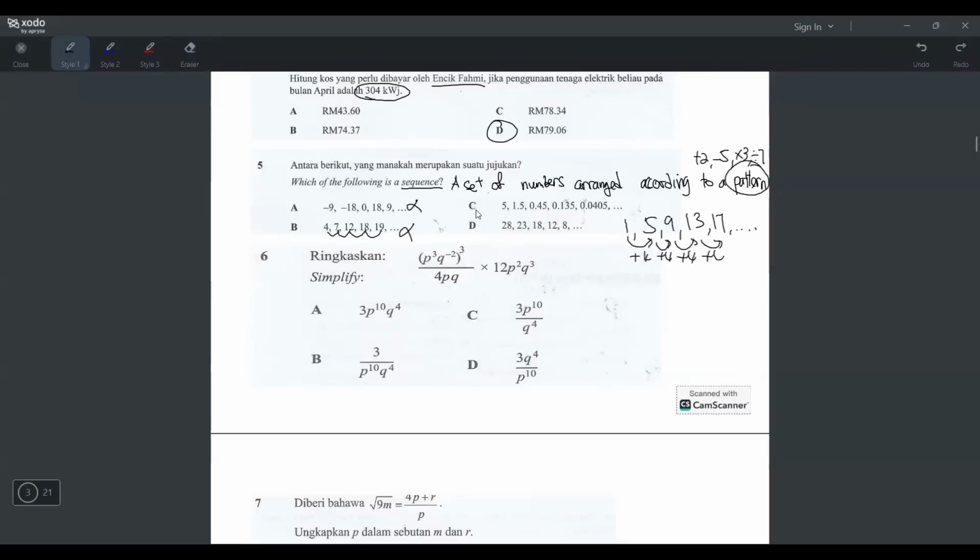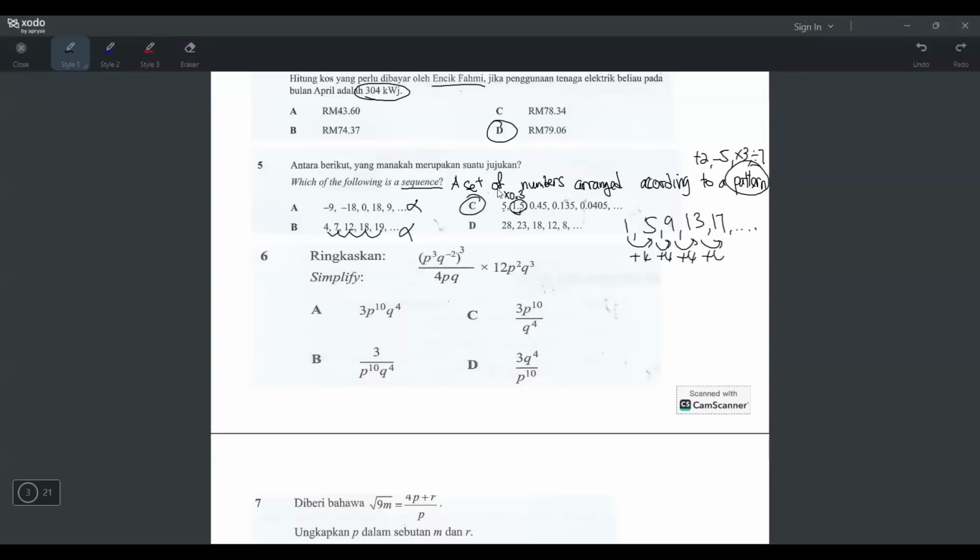But actually the answer is C. You know why? Because 5 jadi 1.5, it can minus, right? But it can also divide, right? Okay, divide berapa? 5 divide berapa dapat 1.5? You can just tekan 1.5 divide 5 and your calculator will give you 0.3, right? That means from here to here, I have to times 0.3, right? And if you try to tekan 1.5 times 0.3, you will really get the next number.